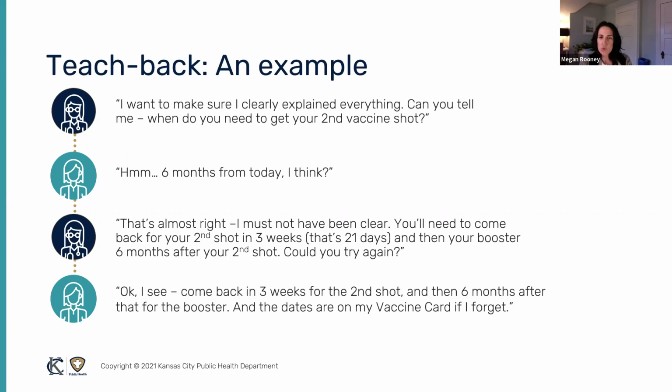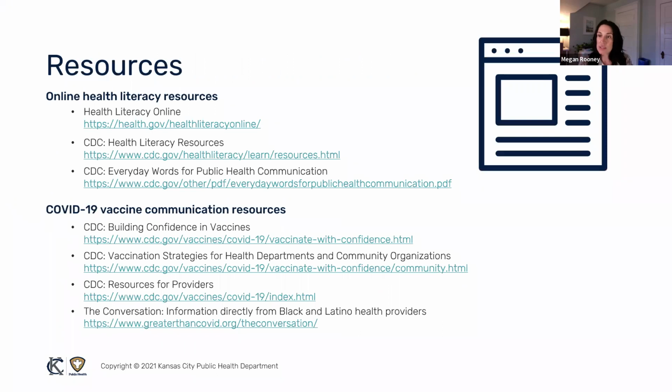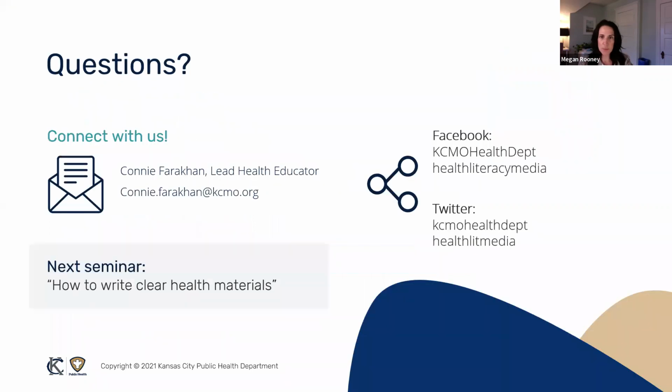So we did rush through those last few points. So the last section is just to share some resources. As I mentioned in the beginning, there will be a handout to supplement this training, and that will have these resources listed on it. So you do not have to type or write all these out. The first chunk is about just health literacy in general. And the second grouping is about communicating about vaccines. The CDC has just really amazing resources if you don't know about those. So this will all be on your handout.